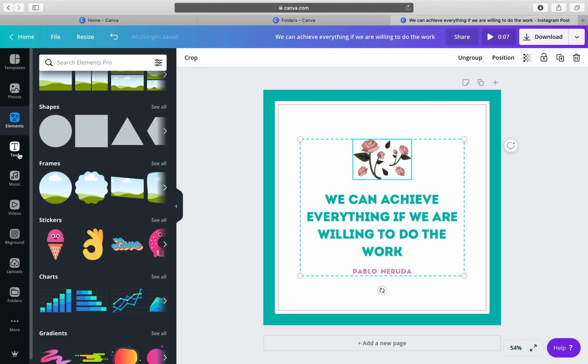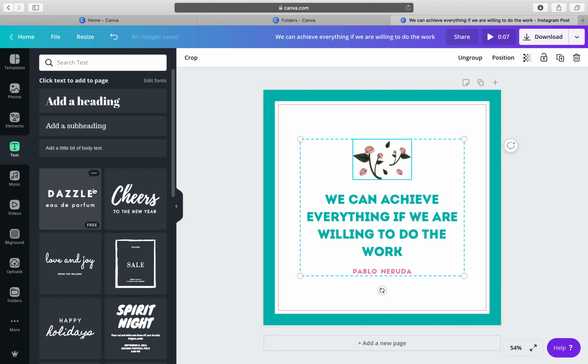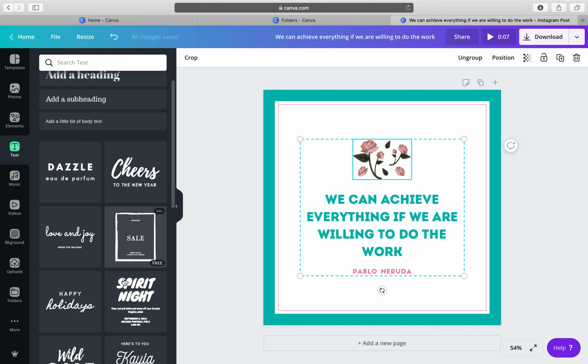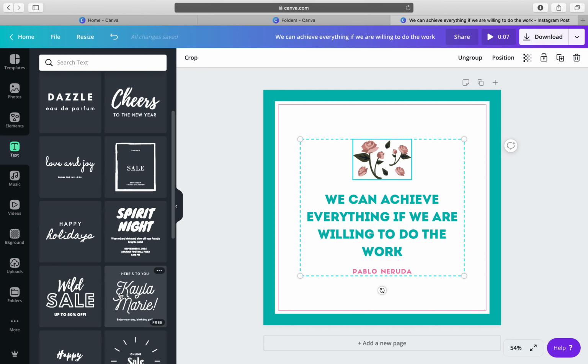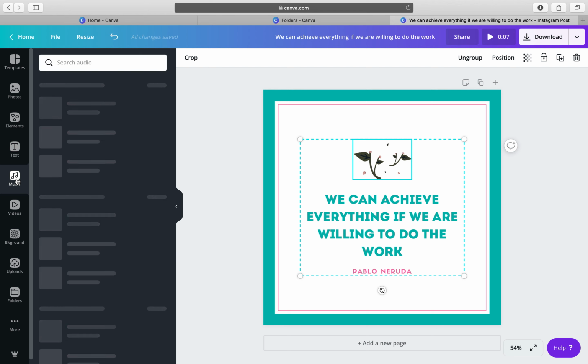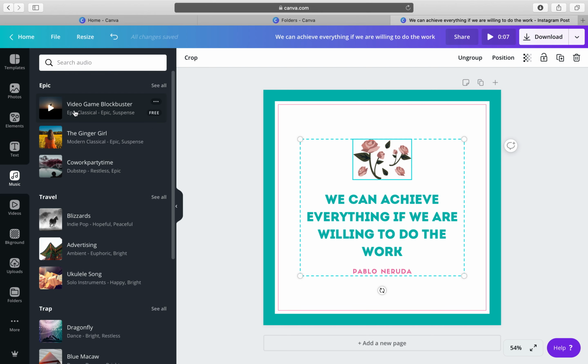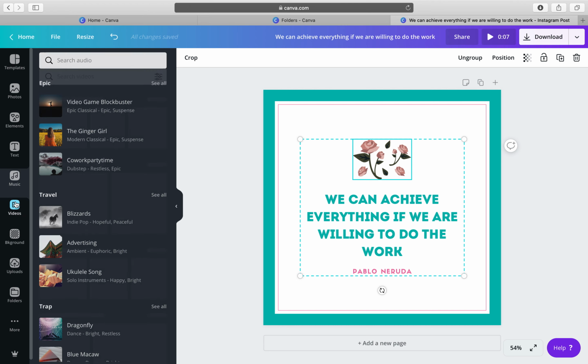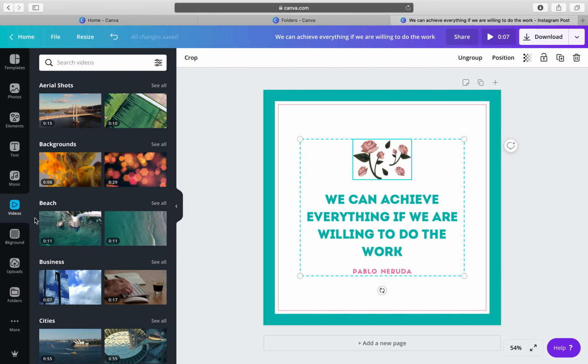And then you have your text, right? Your text has all the different fonts arranged in different styles for you to easily modify for your own use. And then you have your music. If you want to add music to animations, videos, all kinds of things, right?